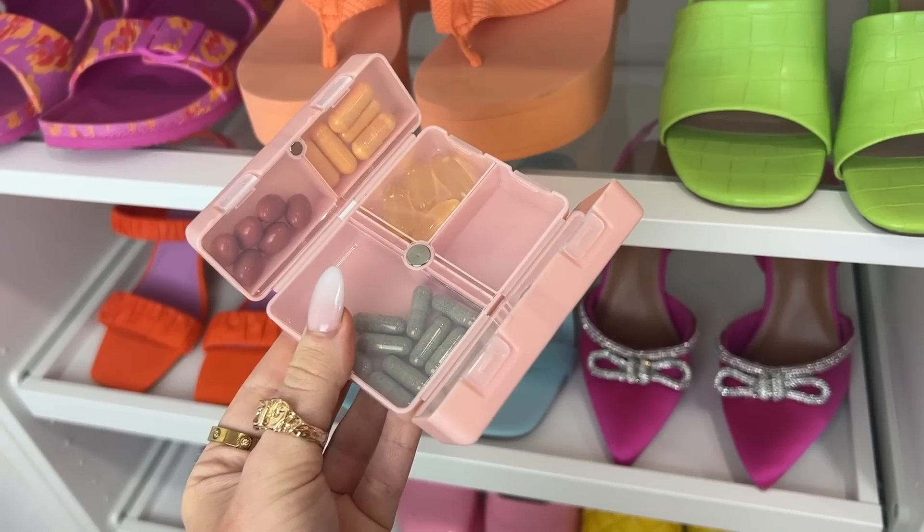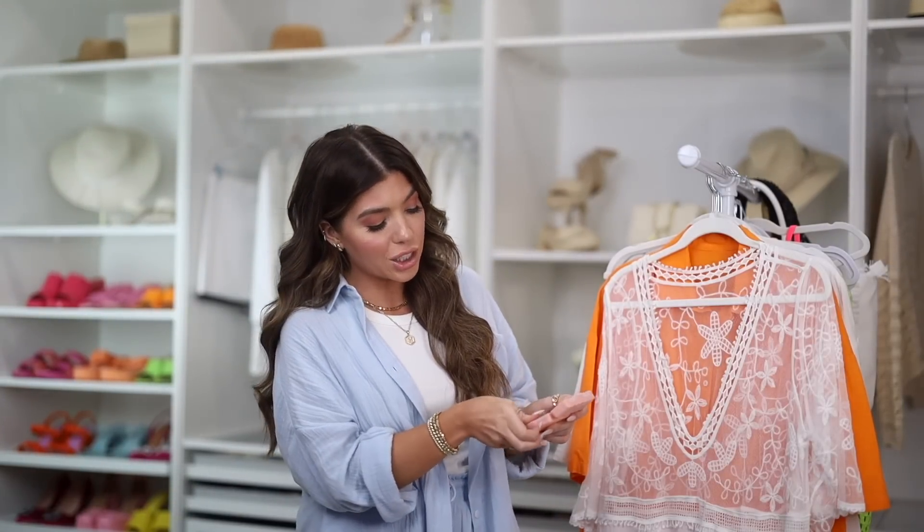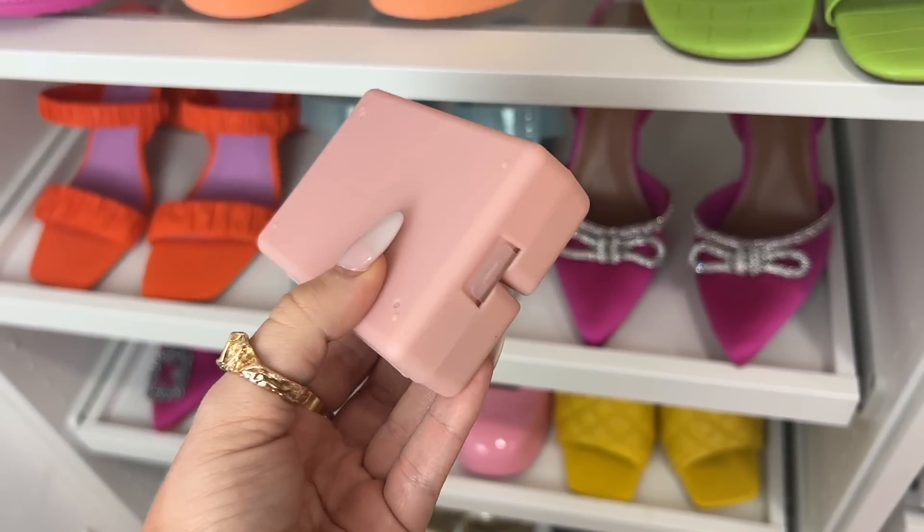Next up I do have this pill organizer. I have another smaller one that I like to use for emergency meds. What I like about this one is you still have that small footprint, but when you open it up it does have these nice large compartments — it's perfect for those bigger vitamins. I also really like that this one has a magnetic closure. It is just satisfying to use and you don't need a little tool to get in it — you can just snap it open on the side. This is under $10. I got it in the pink but it also comes in a fun summer lime as well as a beautiful brown.